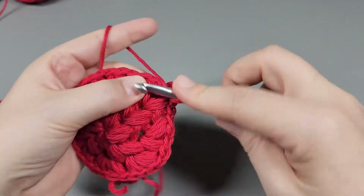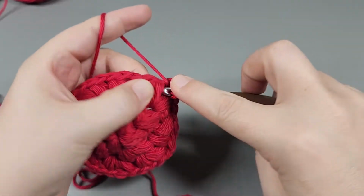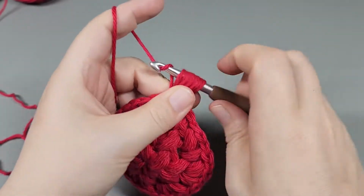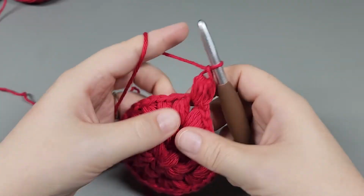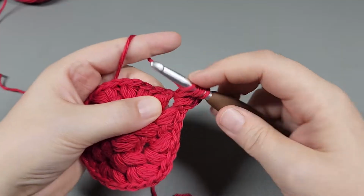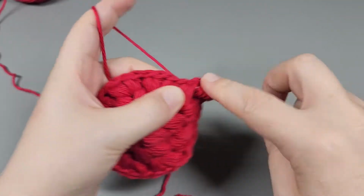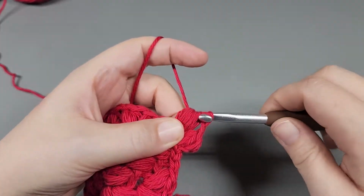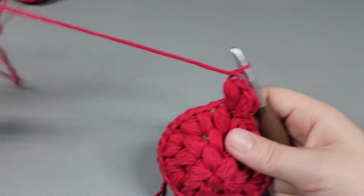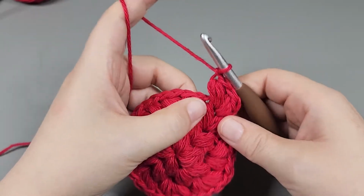So 1, 2, 3, 4, pull through all 9, chain 1. Go right back in there and work another 1, 2, 3, 4, pull through all 9, chain 1, and now into the next space we're going to work just 1 puff.